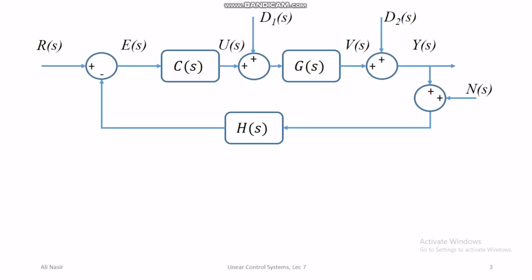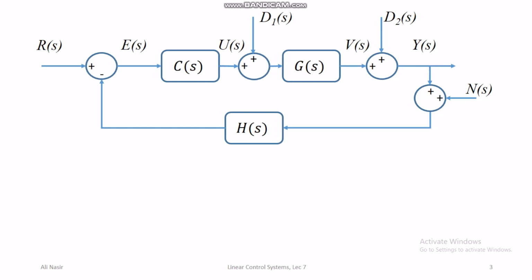So I begin with a very classical block diagram in control systems theory that you mostly see in your classrooms. This involves one controller, C of S, a plant, G of S, and the sensor in the feedback loop, which is H of S. The block diagram shows an input R of S and an output Y of S, and there are two disturbance signals, D1 of S and D2 of S.